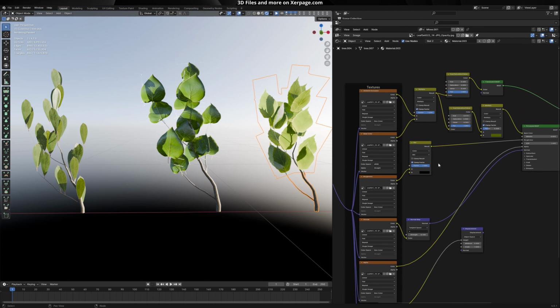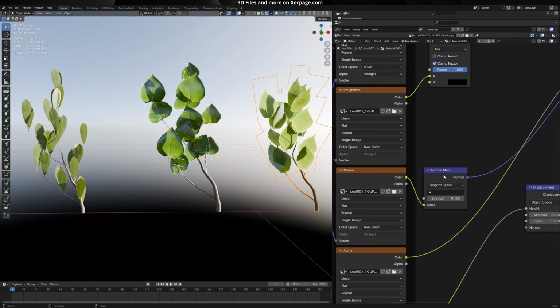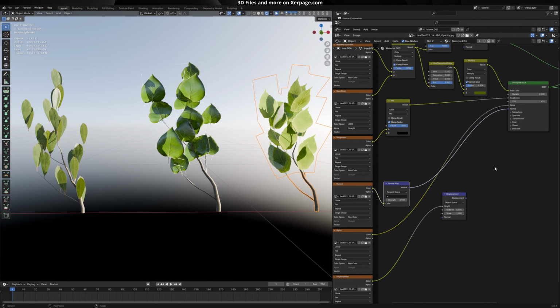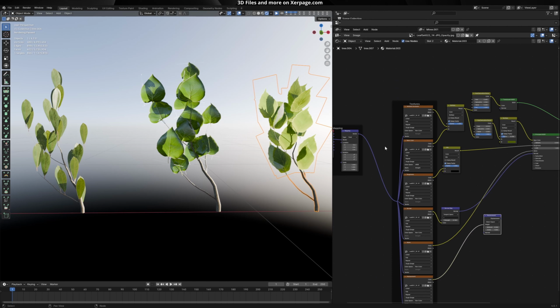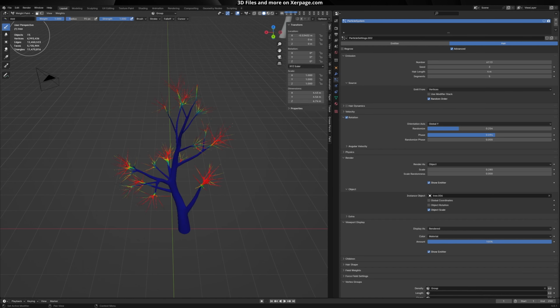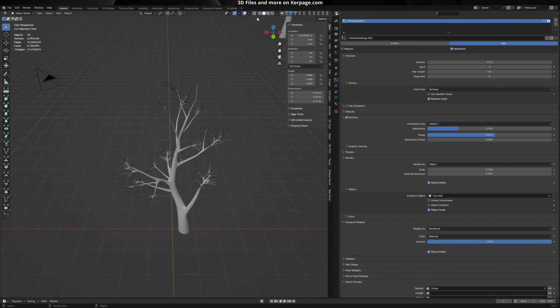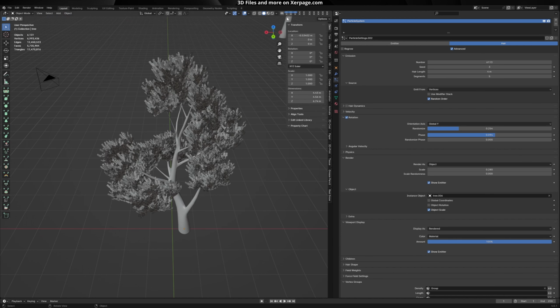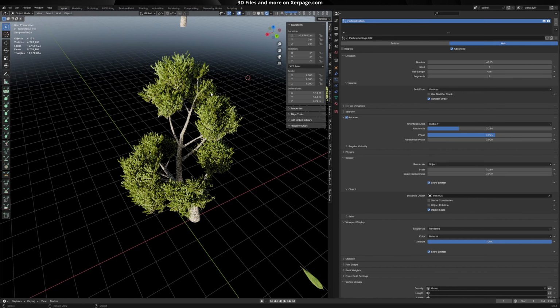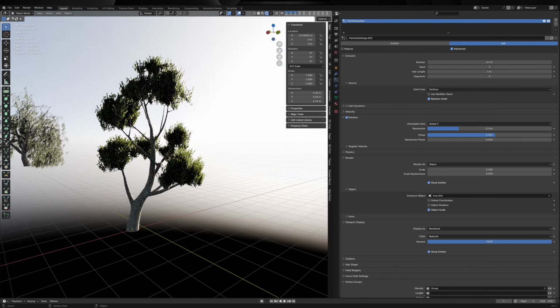The roughness is set to 0. As you can see, I've used the black value. I've used the normal map to 0.1 and I've unplugged the displacement. For the bark, you can use whatever texture you like. In order to apply the branch, go to the weight paint mode, and after that create a particle system like the one that I've shown you before for the leaves, and now you are ready to go.